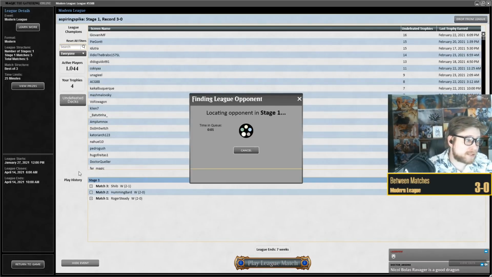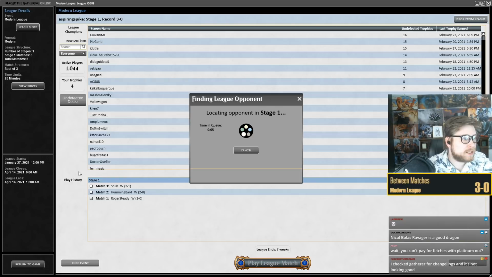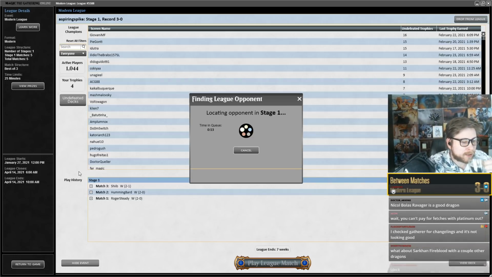So this is what happened last time. Last time we were 3-0 with Blue-Red Dragons. We were on top of the world. Nothing could stop us. And then we got stopped and lost the next 2 rounds. So hopefully we can at least win one of the next 2. Would love to get a trophy with the deck.